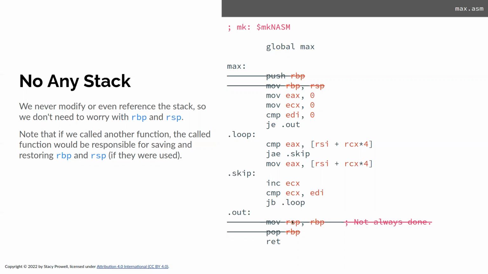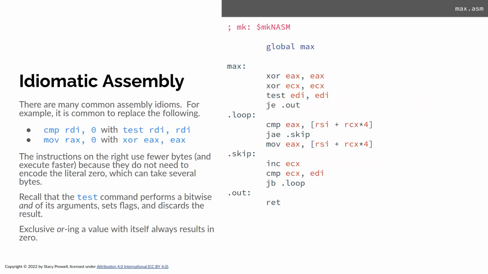I mention this because often that's what you'll see when you look at compiled programs. You'll see that they don't have this kind of stuff at the beginning and end. That can make it hard to find functions in code. Finding out where the functions are in your program can be hard. And there are reasons why malicious people try to make it harder than it needs to be, perhaps. So there we go. You can get rid of those, and that's good. Now we have a shorter program. Everybody likes shorter programs. Let's apply some more idiomatic assembly.